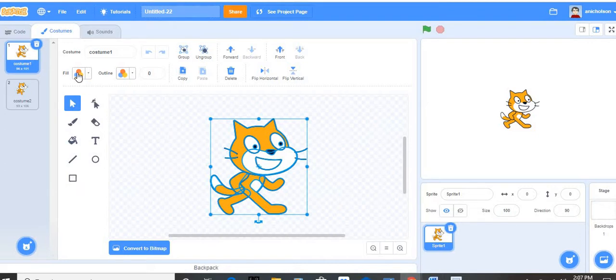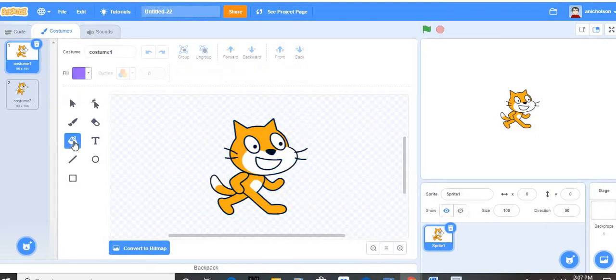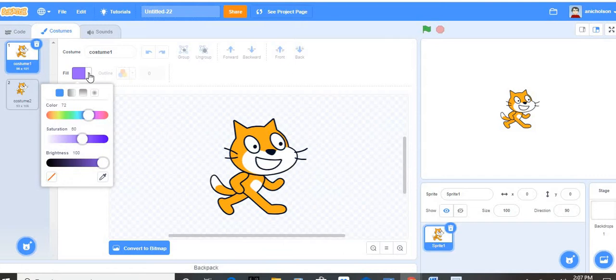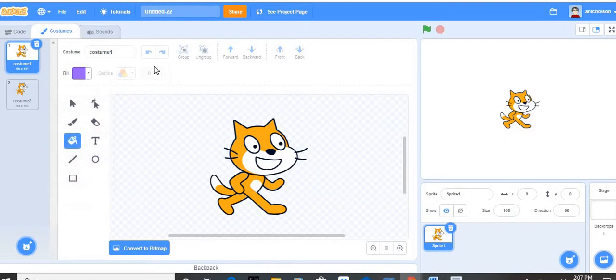Along the top, there are fill options and color options for the outline and for fill, and these don't show available unless you have one of the tools that needs these. The color changer is a bit different in Scratch 3.0, and we'll use that in a little bit. You have some sliders that you do to get the color that you want. Across the top, we have the undo and the redo. We have group and ungroup, which aren't active right now because you would have to have something selected to do something with those.